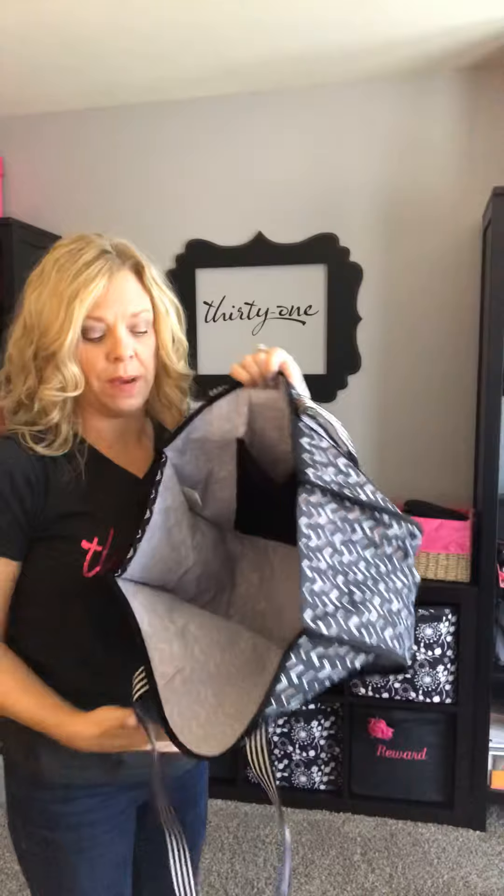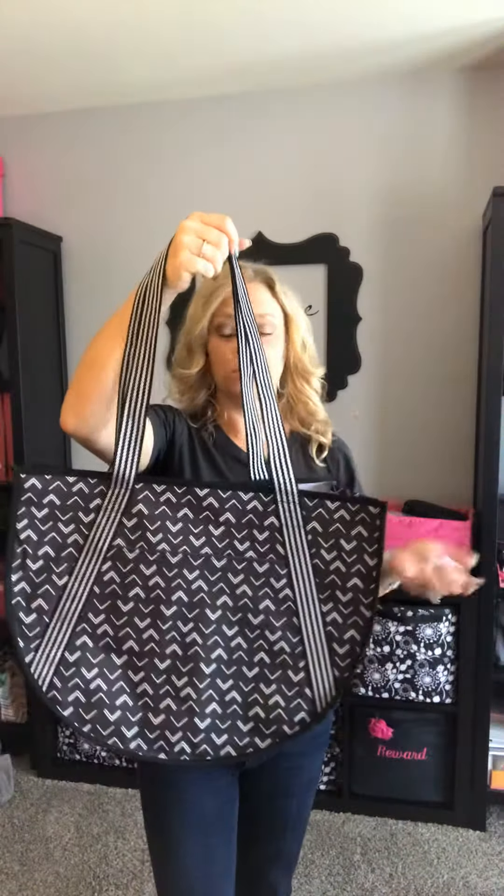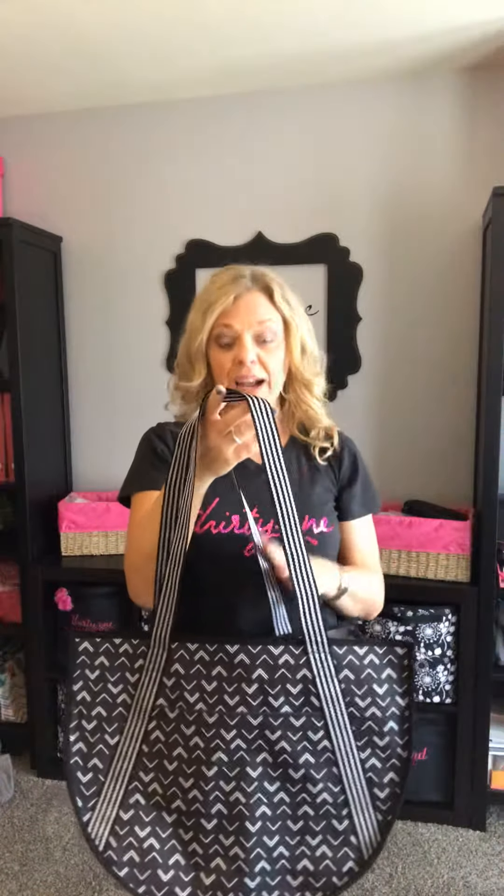There is a pocket that goes all the way down to the bottom of the bag. I can see using this for the pool or beach this summer, or maybe you've got some fun activities planned for the family — whether you're going to an amusement park or the zoo. I can see packing this up with all the kids' extra stuff. This could be a really fun bag when you travel — this could be your personal item, easily shoved under the seat in front of you.